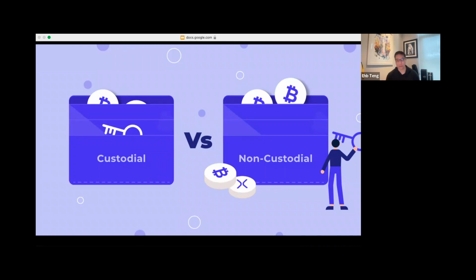Now, a non-custodial wallet is anything like a wallet that resides on an app on your phone, or like a cold wallet, which is like a hardware wallet based on like a USB stick or something like that. So we're going to talk about different types of non-custodial wallets. Non-custodial also means that you have control over your wallet. You're basically moving your coins off of an exchange wallet, bringing it into your own custody. So the non-custodial part simply means it's not held by a centralized organization, and it's in your power.